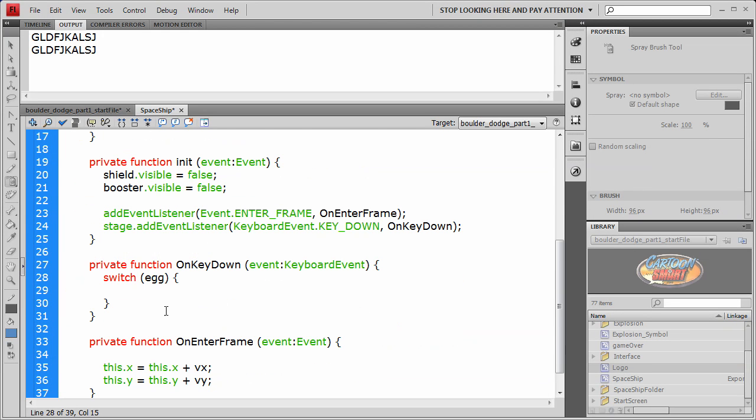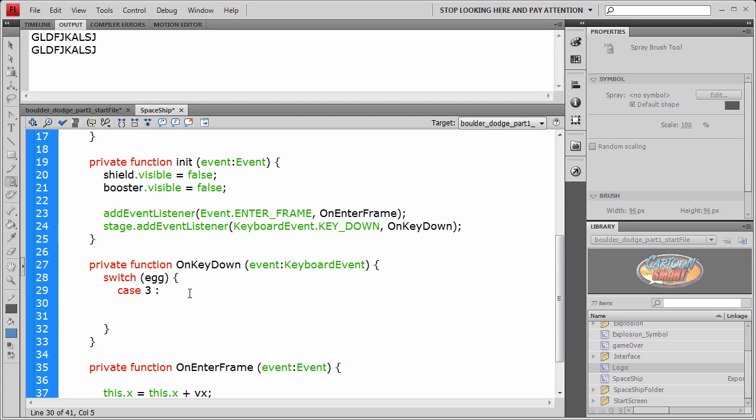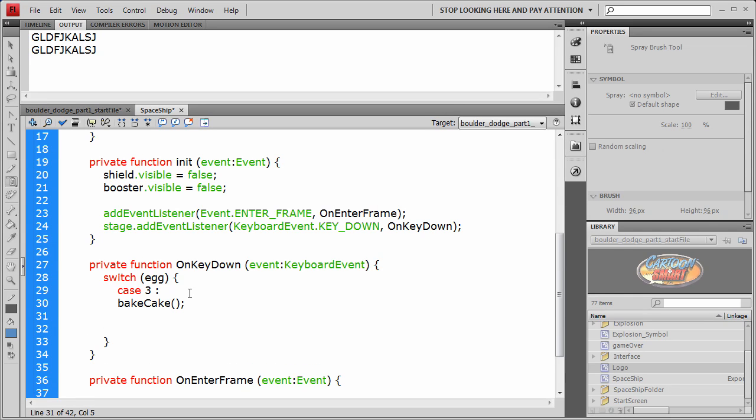I'm just using this for the sake of demonstration. You don't have to follow along with me here. Switch egg. Then we'll type out case 3. What we're saying is if our egg variable equals 3, therefore if we've got 3 eggs, then we'll do this. Bake cake. So we'll call a bake cake function. Then to end that off, we'll type out break.